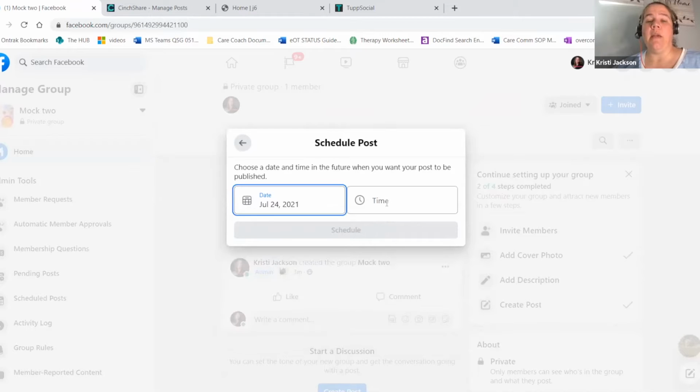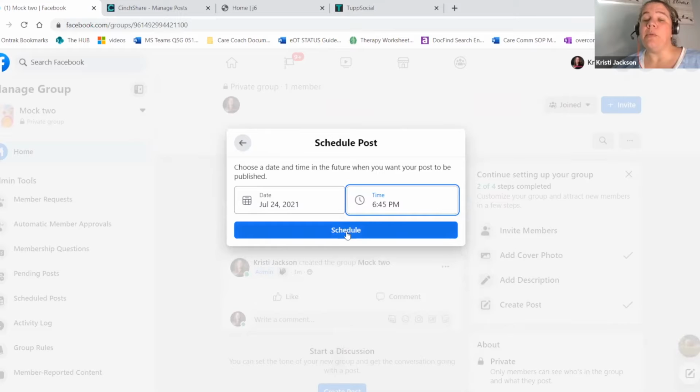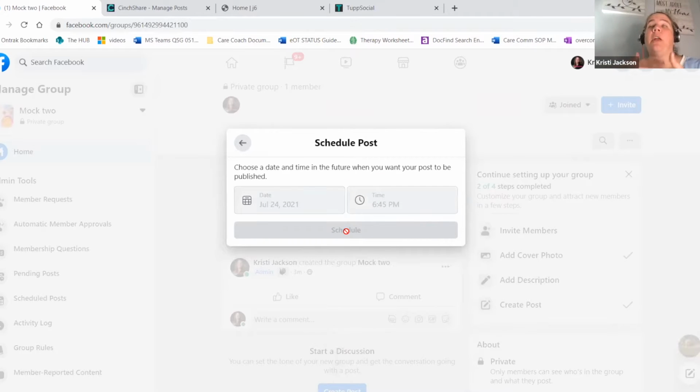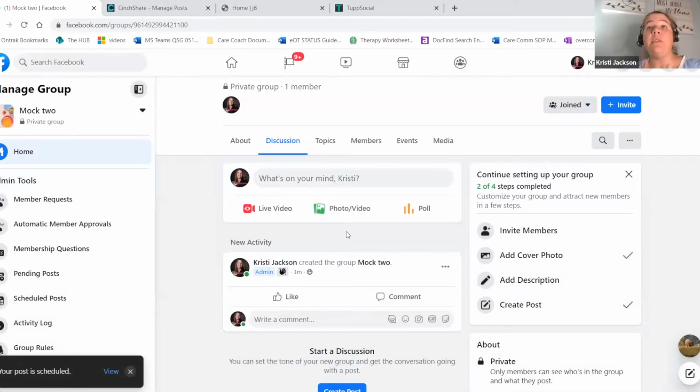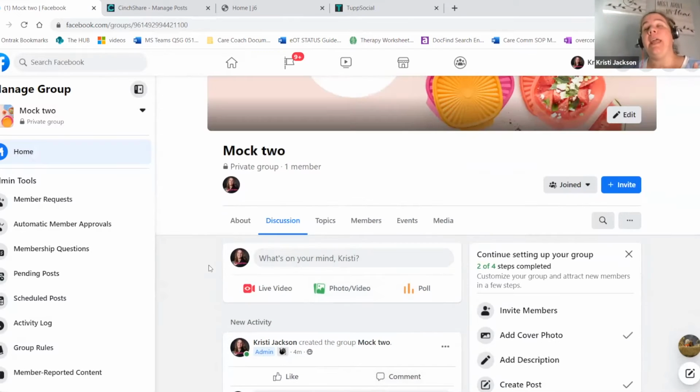Now, what I tell everybody, the best thing to do is schedule your posts 4 hours apart. I say don't do too many posts in a day, because if people are constantly getting bombarded with posts, they're going to shut off their notifications and then they're not going to see the party post, okay? So make sure, I usually do my posts at 8, 12, 4, and 8.